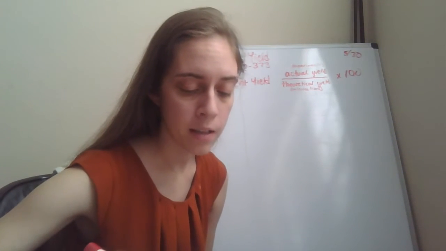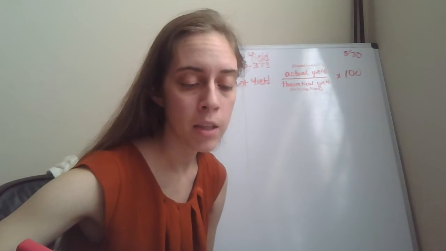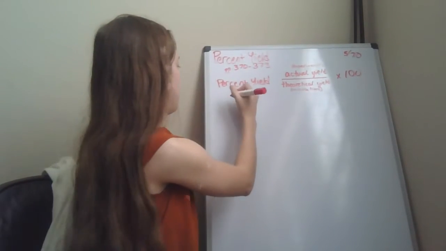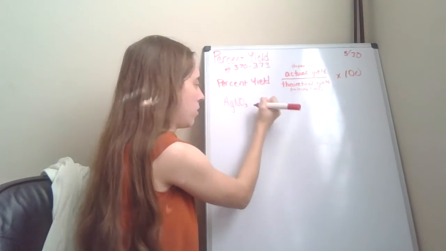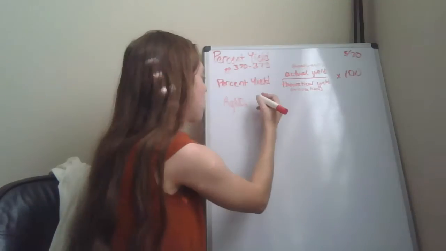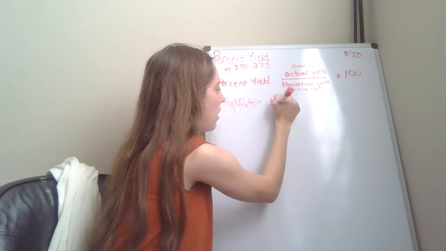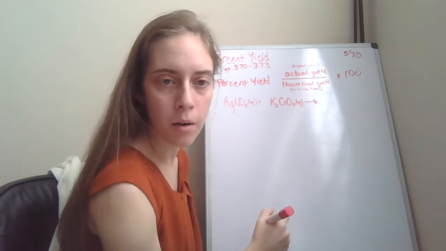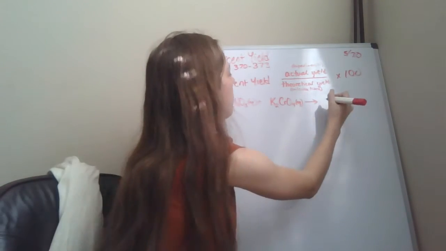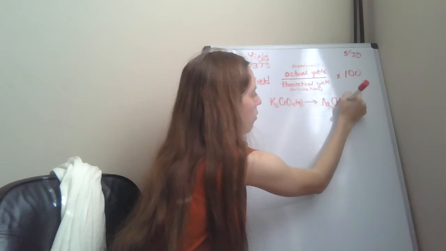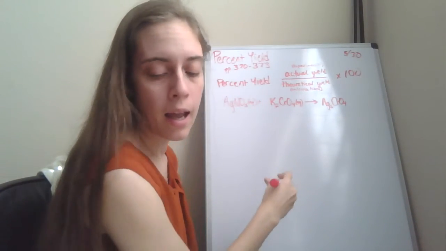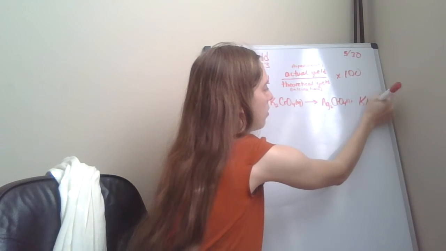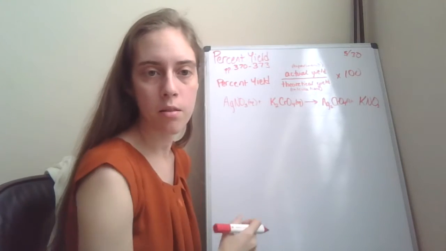Okay? So let's first write out the balanced chemical equation. So the book gives us some of the abbreviations for this already, which is nice. So we know that we've got AgNO3, our silver nitrate, and that's aqueous. And we are adding that to the potassium chromate, which is also aqueous. And we are producing silver chromate, which is Ag2CrO4, which is solid. And then our leftovers, which is potassium nitrate, which is going to be aqueous as well, but I ran out of space on my board.